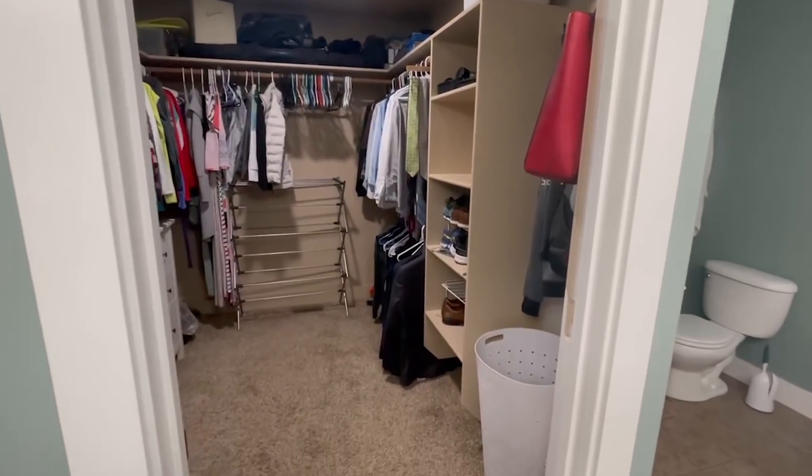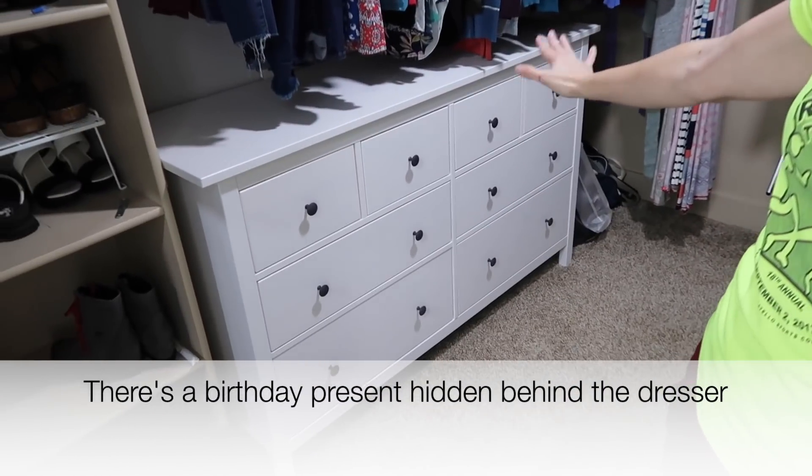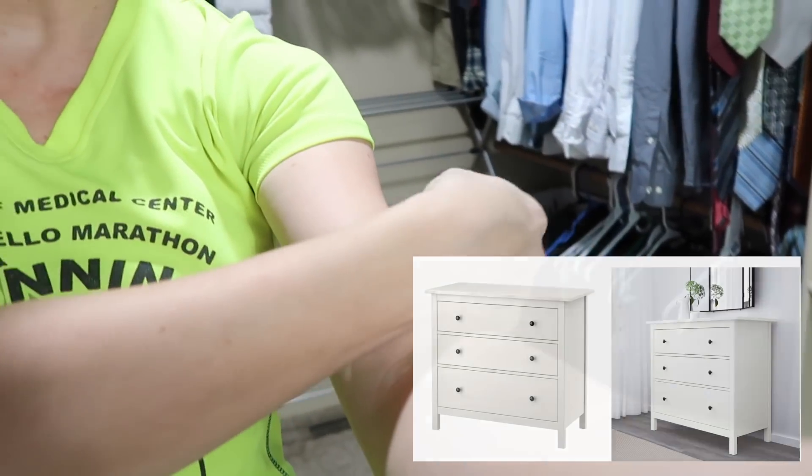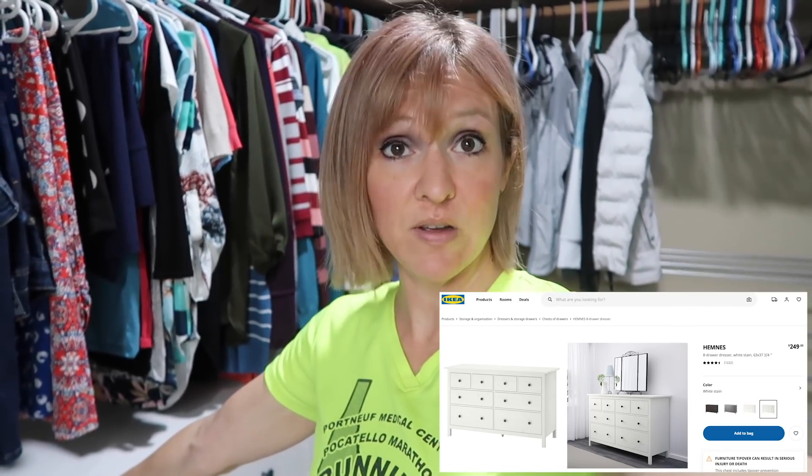Next up is my work-in-progress closet. I've done several videos on this closet — a full clothing declutter where we got rid of a ton of stuff. I even started painting the wall, although that is kind of on hold as I continue to declutter. I took out the whole bottom rod and we put in this Ikea dresser. The next time I make it down to Ikea — it's a four-hour drive — I wanted to get the matching one with three drawers. It's a little bit cheaper than custom closet systems. Just putting a dresser that fits your space works so much better, especially the ones from Ikea. This one is the Hemnes dresser at $250, and the white stain is actually solid wood — it's pine.